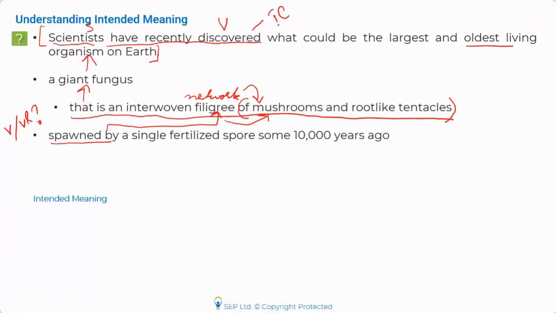Shashank, you don't have to know the meaning of filigree. All you need to know is spawned by is next to a noun phrase, so it will modify the noun phrase. Yes, Deepak, the prepositional phrase of can be ignored while identifying the modified entity and modifier pair. Rajavi, tentacles is not the only noun. It is joined by and mushrooms. And mushrooms and tentacles is a part of the broader picture. Ask yourself, are only the tentacles spawned, only the mushrooms spawned, or both? And if both are spawned, they are part of what? The filigree. All right.